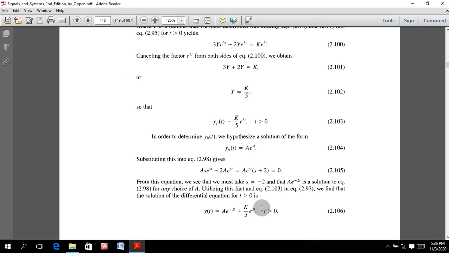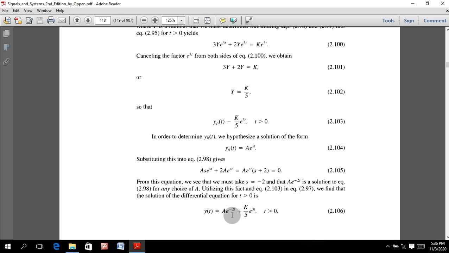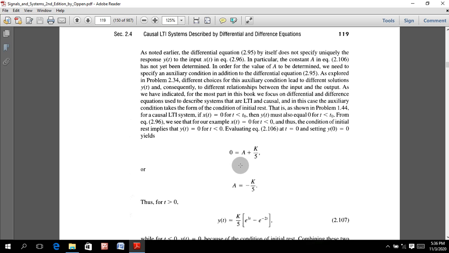It means before the system started, we have to realize, using the mathematical equation of the system, where the system isn't fed by the input signal. We can put y(t) is equal to 0, meaning t is equal to 0. Now if we put t is equal to 0, the output will be 0, and these values are also zeros. From this we will get a plus k by 5 equals 0, and from that we get a is equal to minus k by 5.